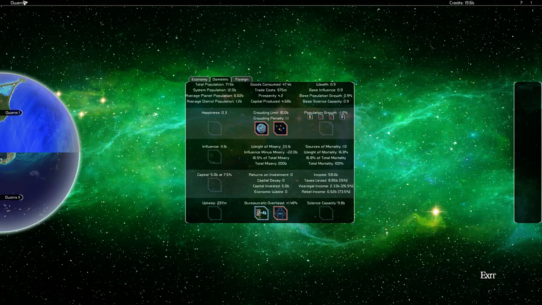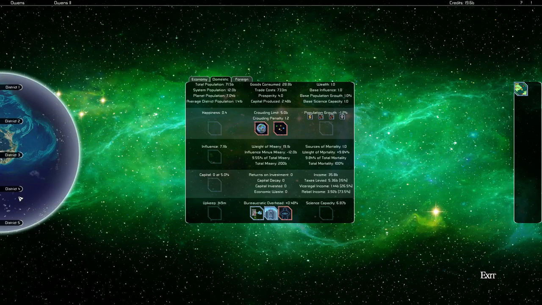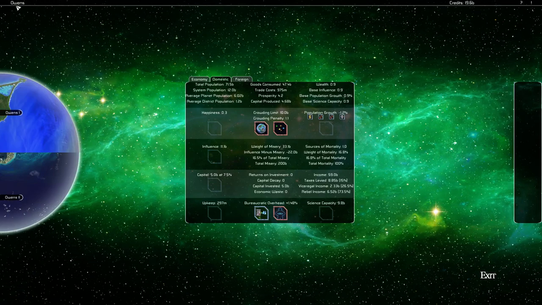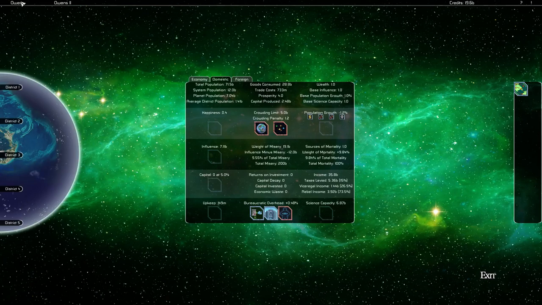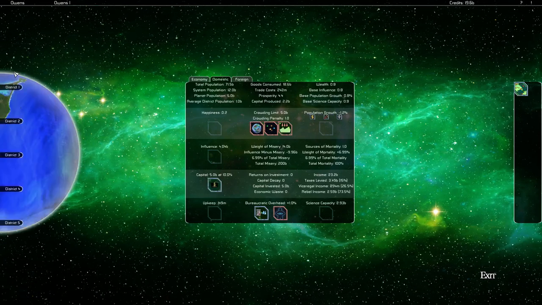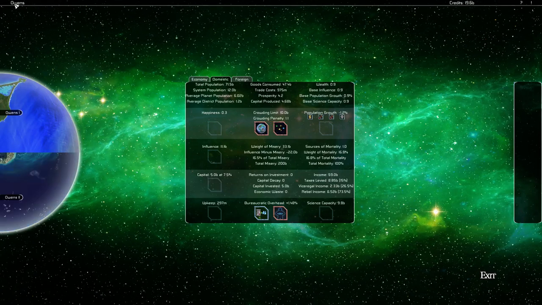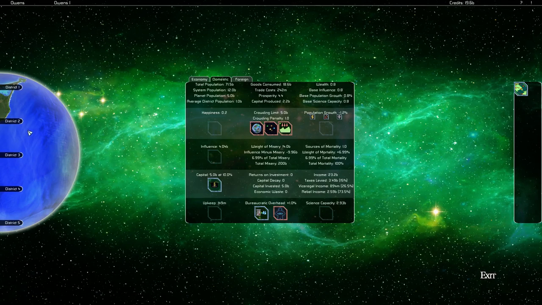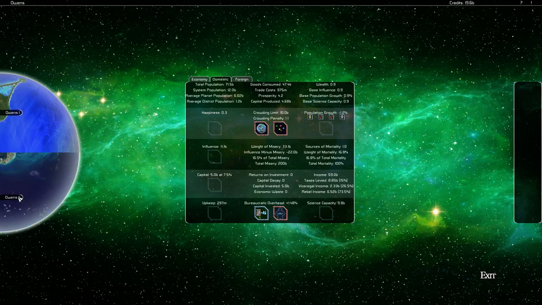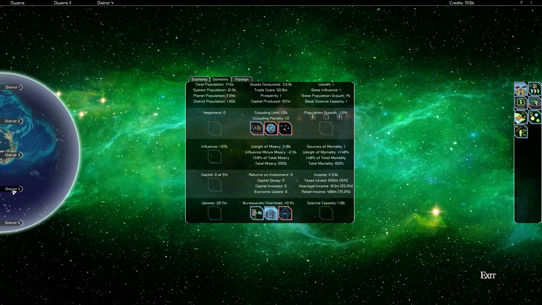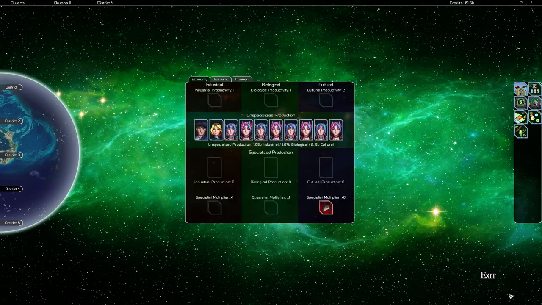So this is a system, and in a system there are separate planets, and each planet has districts. As you can see, there are five districts on Owens 1 and 2. So there's Owens 1. Right. I see. All right, so you click all the way back, then you click on your planet, then you click on your district. And then you can see the economy, the domestic situation, and the foreign situation of each of your districts.